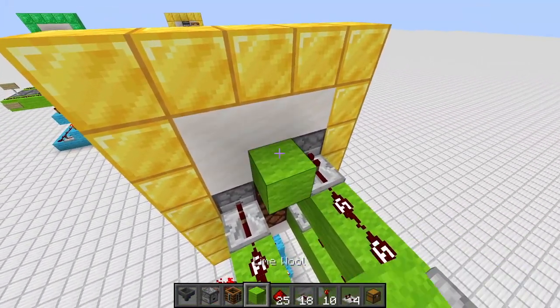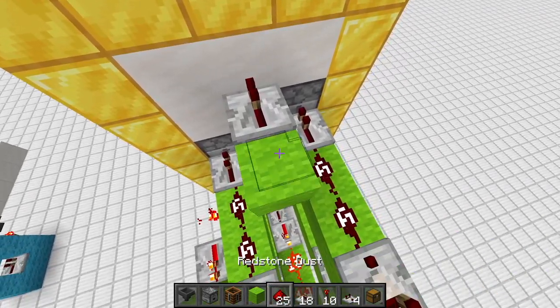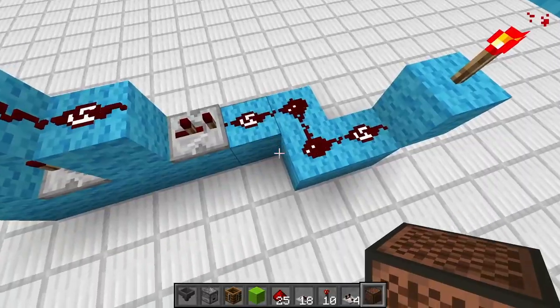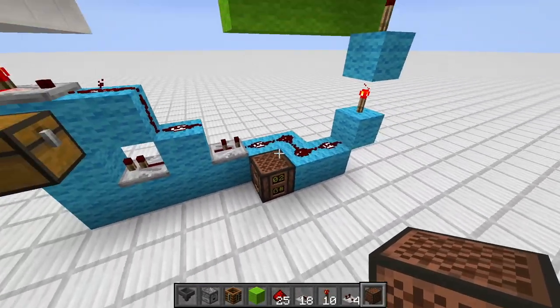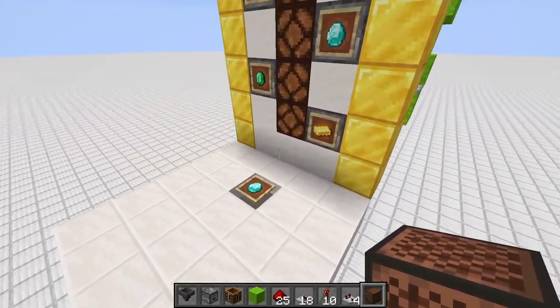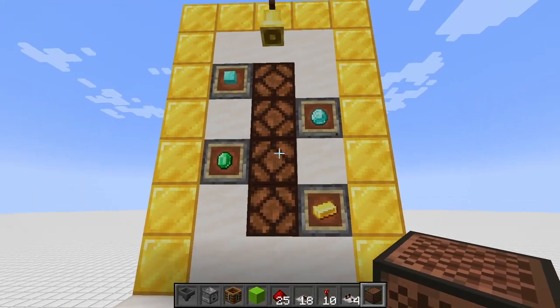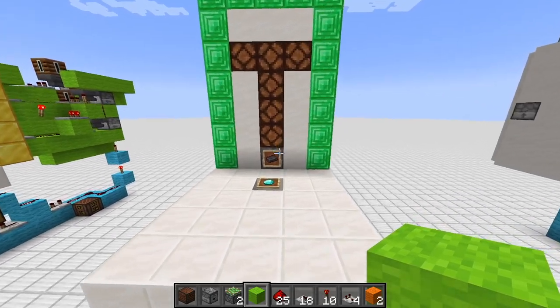So the last thing we want to do is power the bell, and we're gonna do that just by connecting it up and setting it to like 3 ticks. And of course you can add a note block there just for a little bit more music if we start it. So let's start it. Yay, it works. So let's go for the second one, the T.